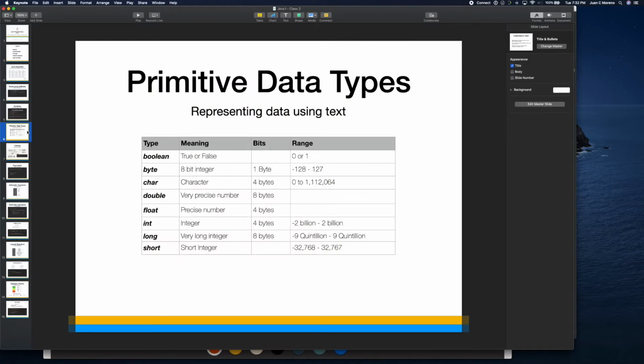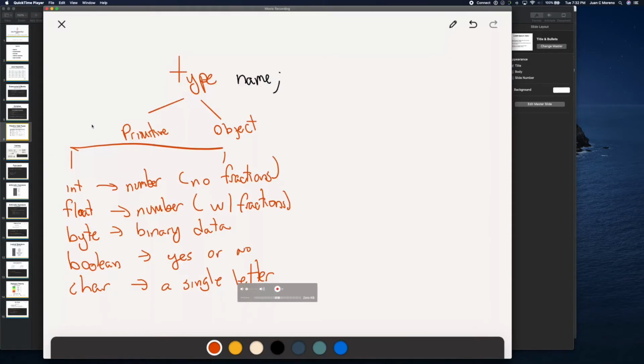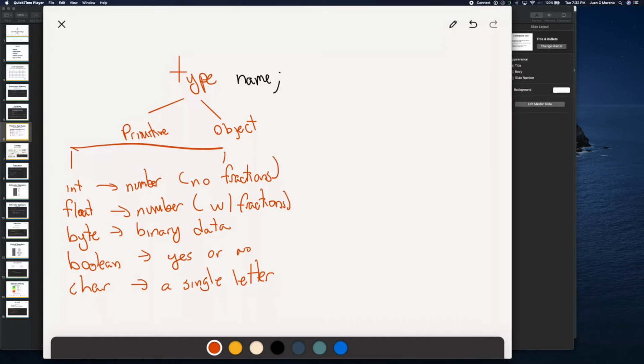Let me just, at the very least from the perspective that I want to show it. So these are the very, very basic primitives. But the ones that are in this category of numbers, whether they're integer numbers or floating point numbers, we have either a small memory footprint, or a large memory footprint.